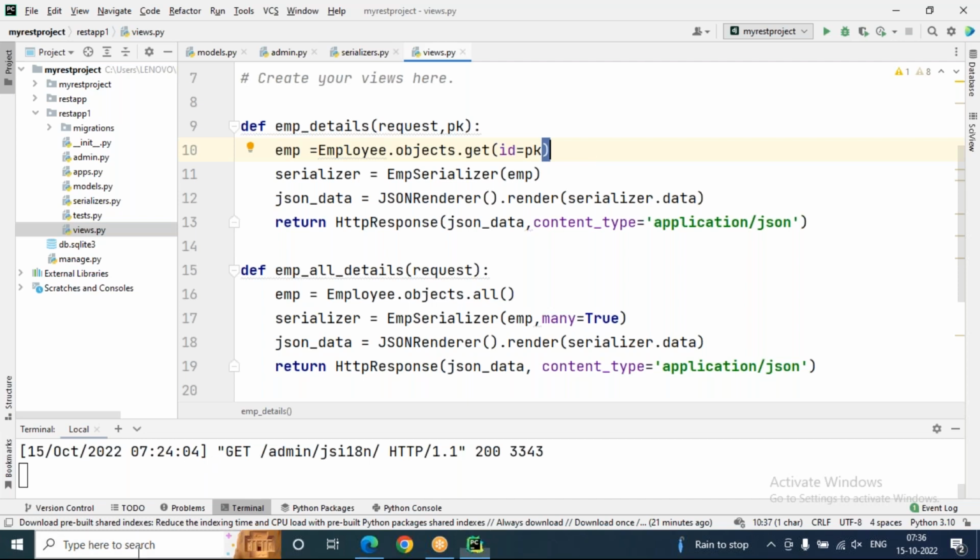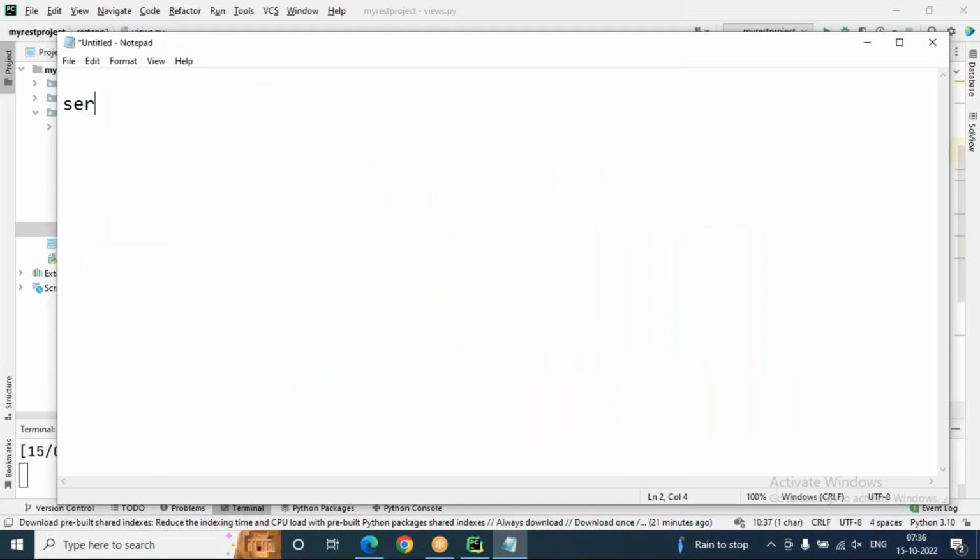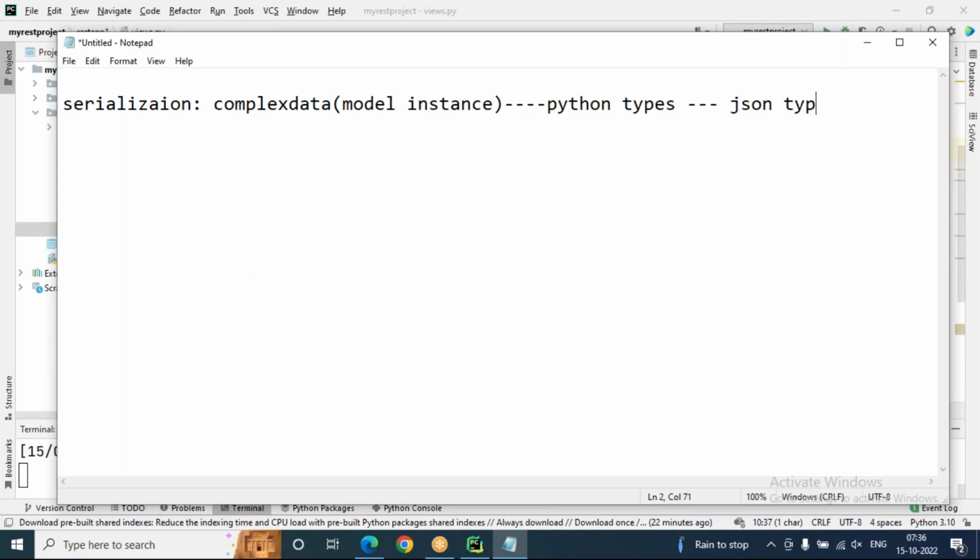Once again, I'm giving clarity. Serialization means converting complex data, that is a model instance, meaning a model object record or queryset, to Python types, and Python type to JSON type.